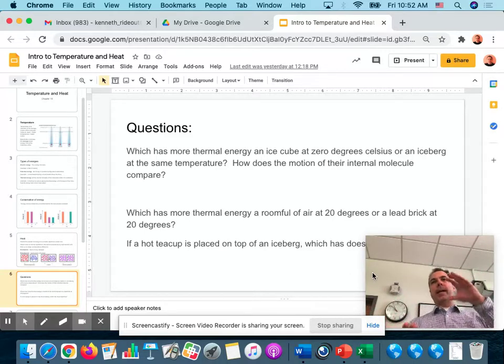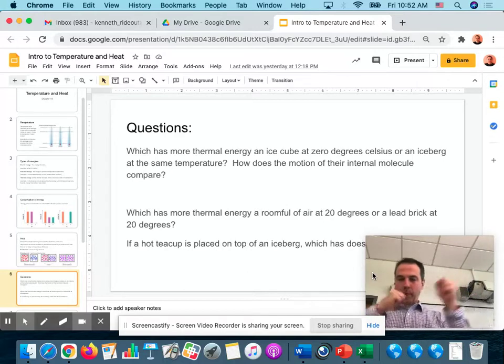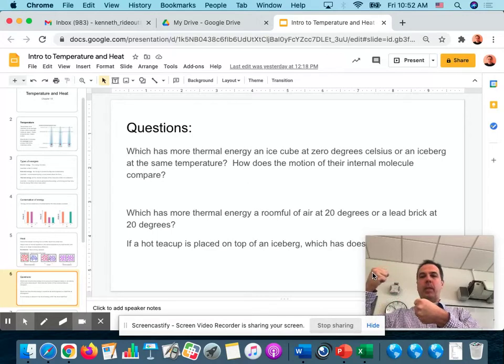So since the teacup has a higher temperature, those molecules are all moving around much more quickly. And when they hit the colder molecules, that is the more slowly moving molecules in the iceberg, they will give them more energy. Because if a fast thing hits a slow thing, the slow thing tends to, on average, over many collisions, speed up. And the fast thing, on average, tends to slow down. And that's actually how the energy is being transferred. The molecules in the hot substance, the hot tea in this case, every collision, they tend to lose some energy and slow down, which means it cools down. And the molecule they hit in the iceberg is speeding up on average. And so the temperature is going up.